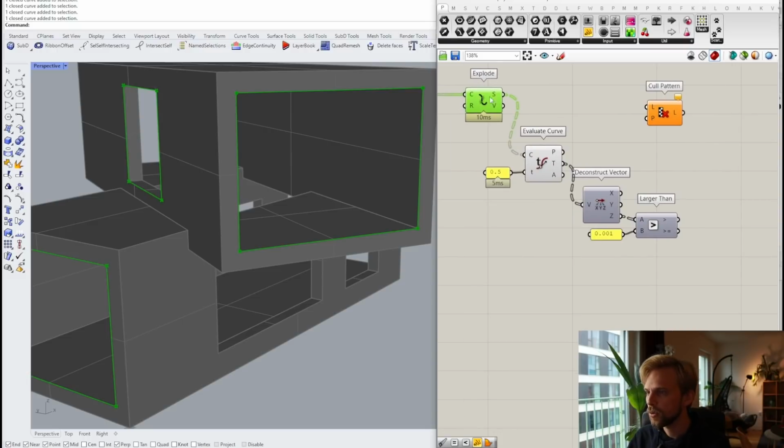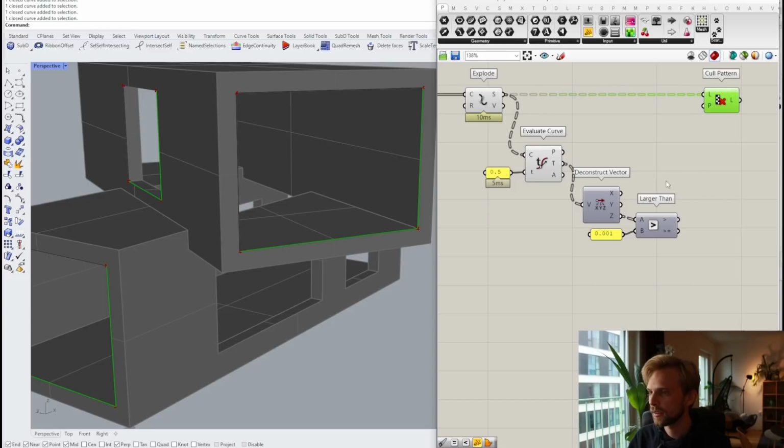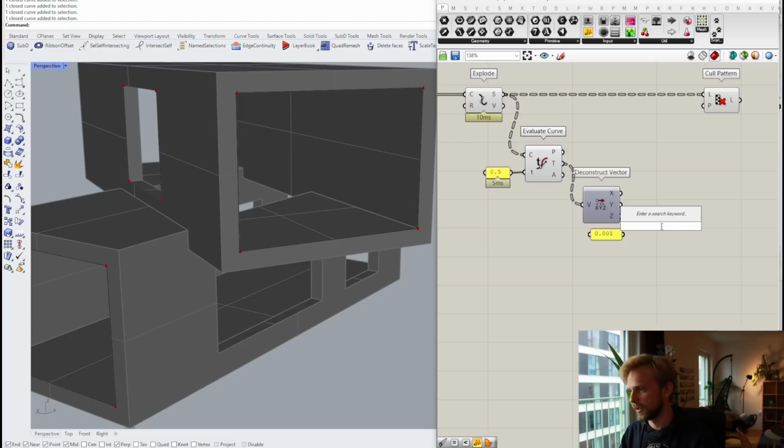I can remove the segments. That's the list that I'm culling, the segments that are actually larger than 0.01, right? What? Oh, smaller than. My bad. I'm sorry.